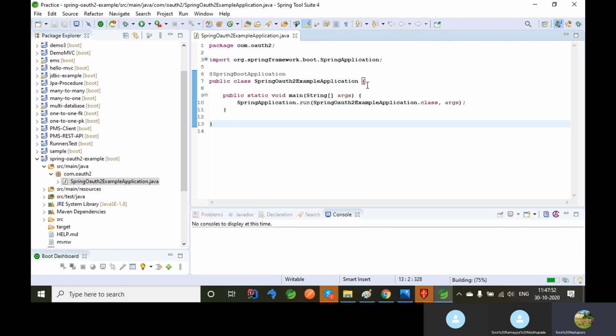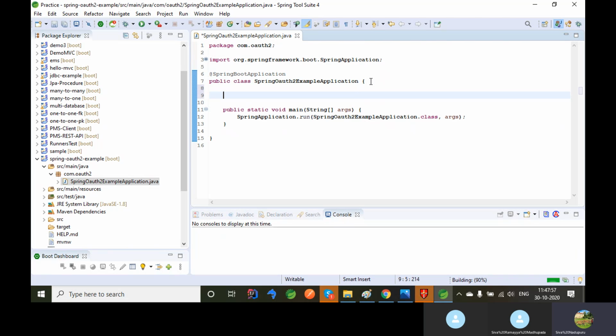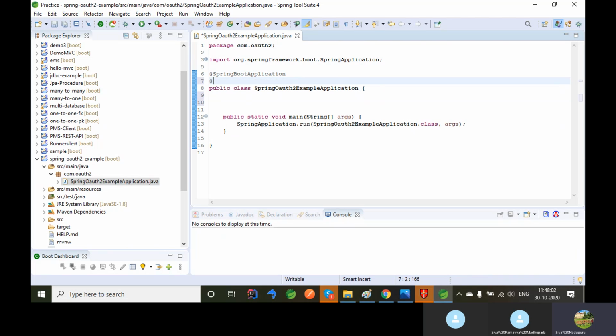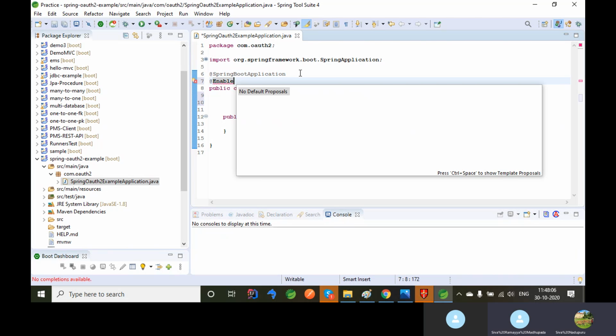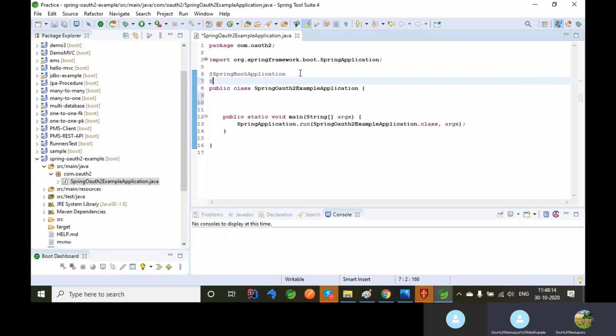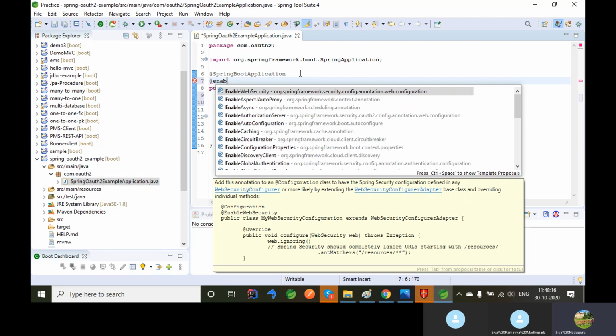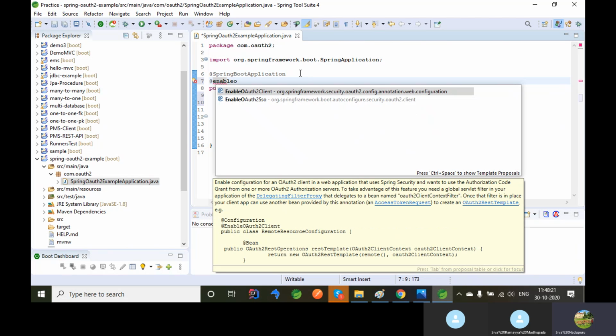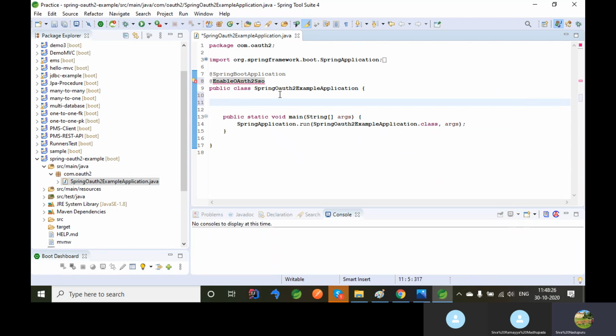Yeah, this is a simple application. I can create the endpoint separately, otherwise I can create it here itself. Not a problem. So what I do is enable this one: EnableOAuth2Sso, single sign-on.